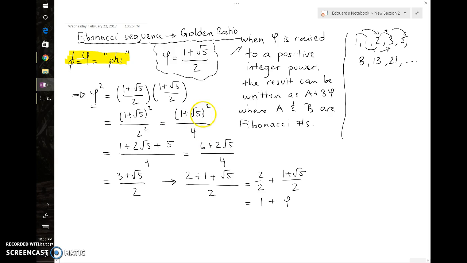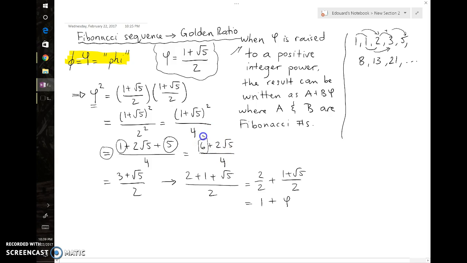Now if you expand this top part, it means 1 plus square root of 5, that quantity squared, means multiply 1 plus square root of 5 times itself. And when you do that, you end up getting 1 plus 2 square root of 5 plus 5. Do this on your own and verify that this is true. You should check this out. On the bottom, I still have 4. Well, 1 and 5 added together give me 6. So really, I can write this as 6 plus 2 square root of 5 all over 4.